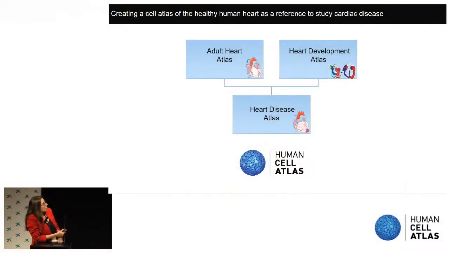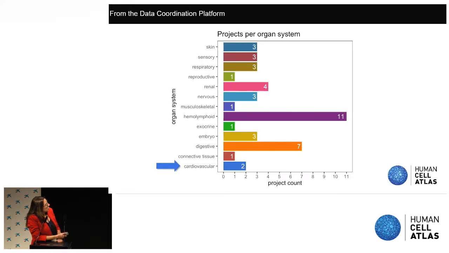So what I just mentioned before when Alain was talking, I think it's very important for us to coordinate with the developmental heart atlas. So the ultimate goal of most of us is really to study heart disease. But to do this, we have to definitely set up and create a reference atlas of the healthy heart, which is definitely not an easy task, but extremely exciting.